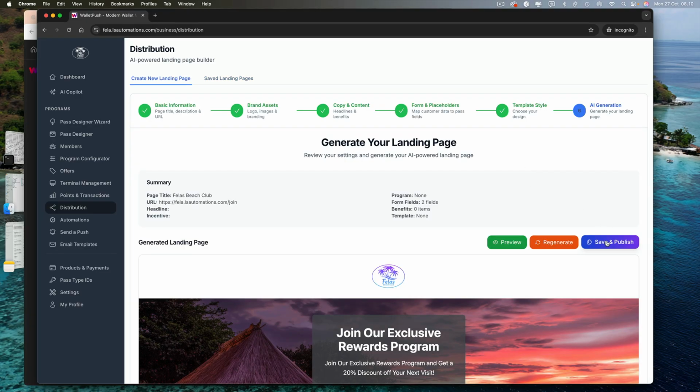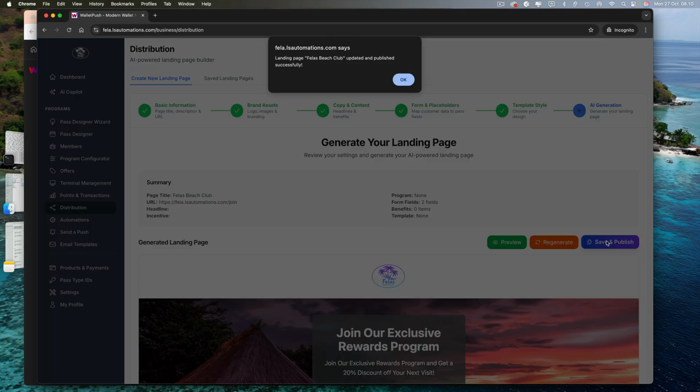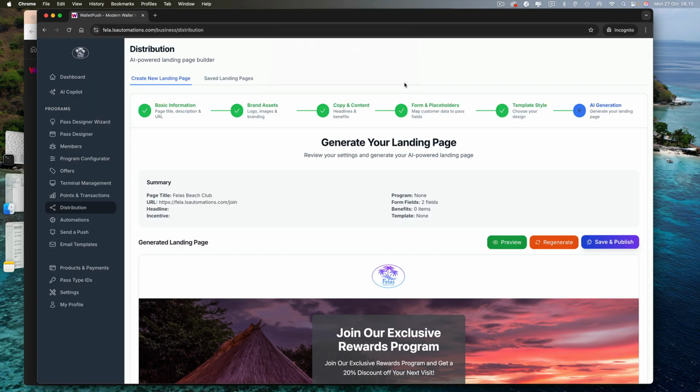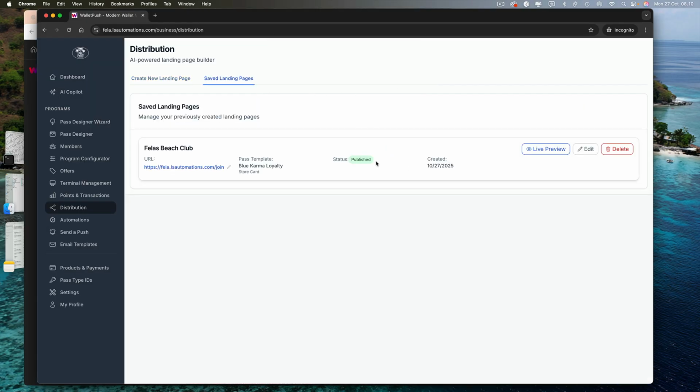What I'm going to do is come back in, click edit, and save and publish that again. Then I'm going to come back to the saved landing page and double check that it's published. So I've changed the URL to the subdomain /join. I've checked the status.